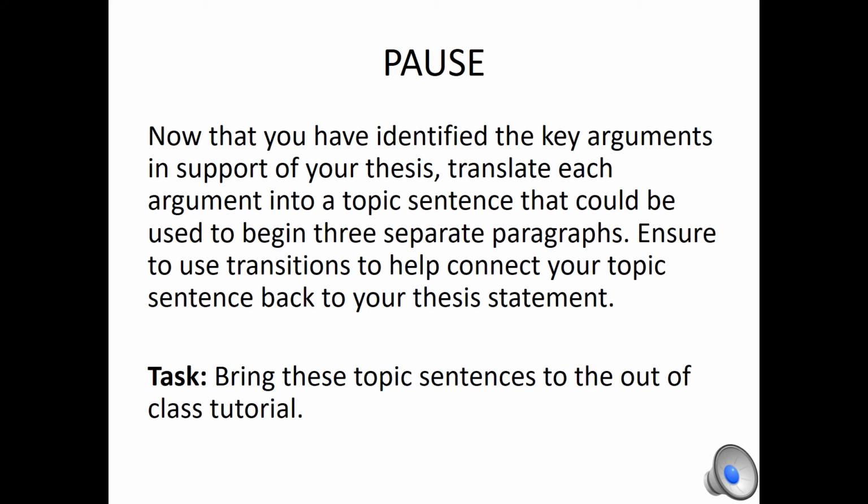So you've now identified the 3 or so key arguments you'll be using to support your thesis statement or the controlling idea for your paper. And what I would like you to do now is translate each argument into a topic sentence that could be used to begin 3 separate paragraphs. And using the example from the previous slide, I encourage you to use transitions to help connect your topic sentence back to your thesis statement. So you can bring these to the writing session and we can give you some feedback, and they will help organize paragraphs that you will write within your essay.